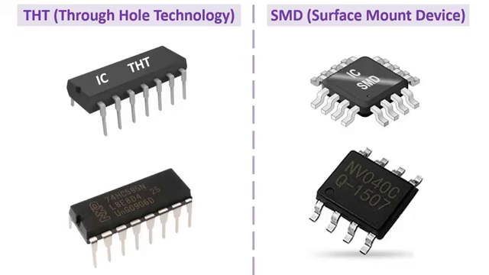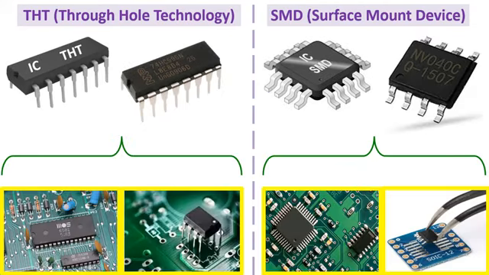Integrated circuits can be produced in THT type, or through-hole technology, to be soldered to punched cards, or in SMD, or surface mount device cases, to be soldered on circuit board. THT ICs can be easily used by mounting on a breadboard or soldering to a perforated plate and printed circuit board. SMD ICs, on the other hand, are much smaller because they are designed for use on circuit boards produced by machines.